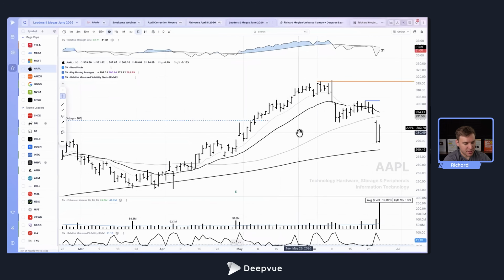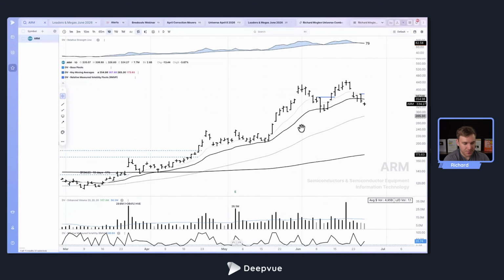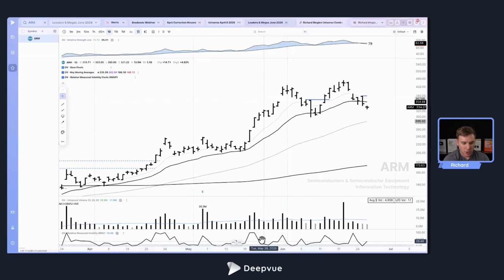So RMV pivots is based on, just a quick aside here, RMV pivots is based on RMV, which is mapping the objective tightness and expansion of the stock. This is something I developed years ago. And I find it very useful to have an objective view of price action, tightness, and expansion, because this is something that is very important for my trading style. I trade from tight areas and around tight areas because we can get that natural expansion from those areas.